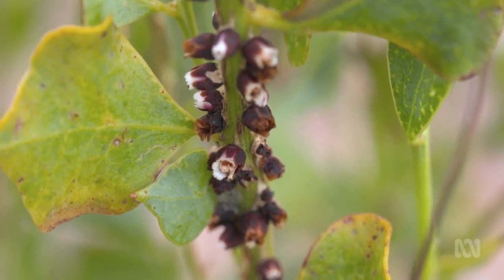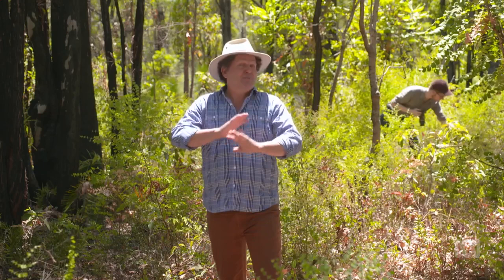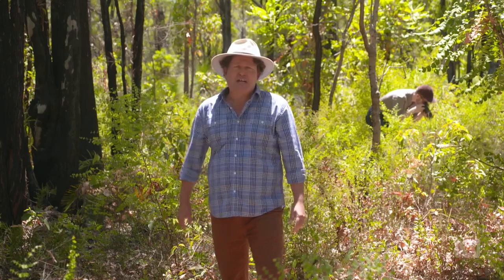The more I learn about plants, the more I realise just how little we actually know about them, especially the connections between them as part of broader ecosystems, which is why the kind of research that Ryan's doing is so critically important. So next time you're out for a walk in your local bushland, stop to think about all of those amazing things that are happening right underneath our noses. And if you're anything like me, it will absolutely blow your mind.